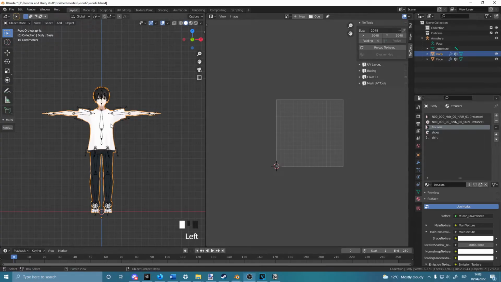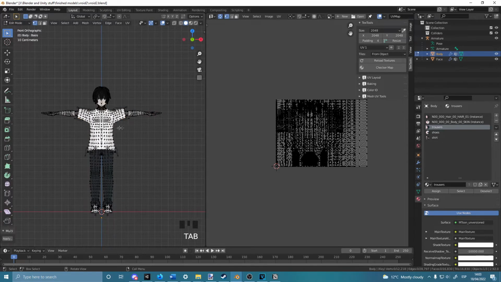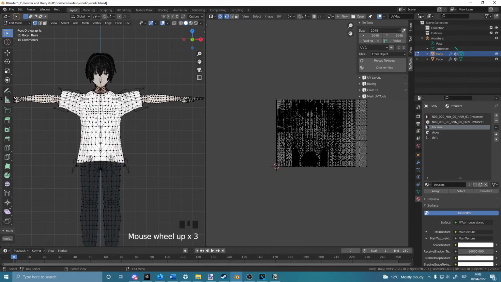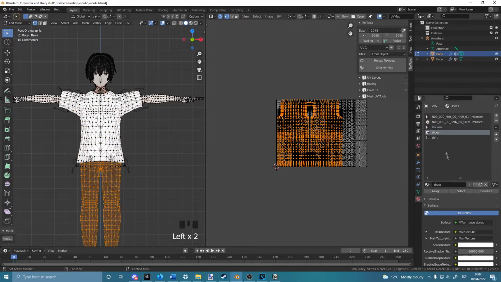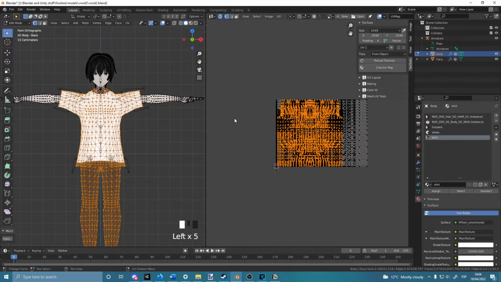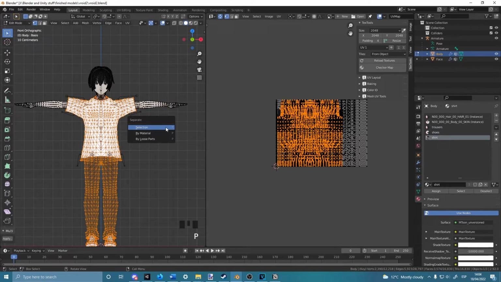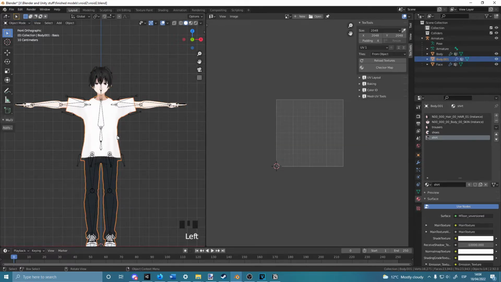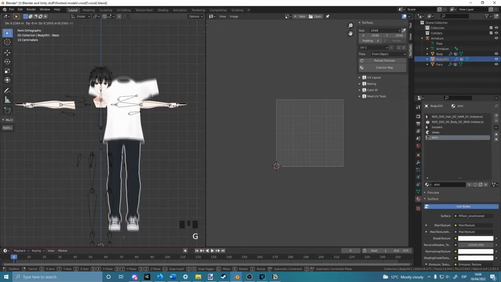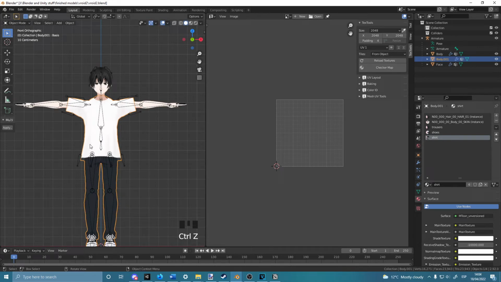The next step is going to be to separate the parts of the mesh that we want to atlas into a single object. In this case I want to atlas the shirt, the trousers and the shoes. So I'm going to select those and separate them into their own object. To do that I'm going to go into edit mode, and I could select each one individually, but in this case it's easier to just select the materials themselves. Now hit P to separate by selection, and now we have the parts of the mesh that we want to atlas into a single object.